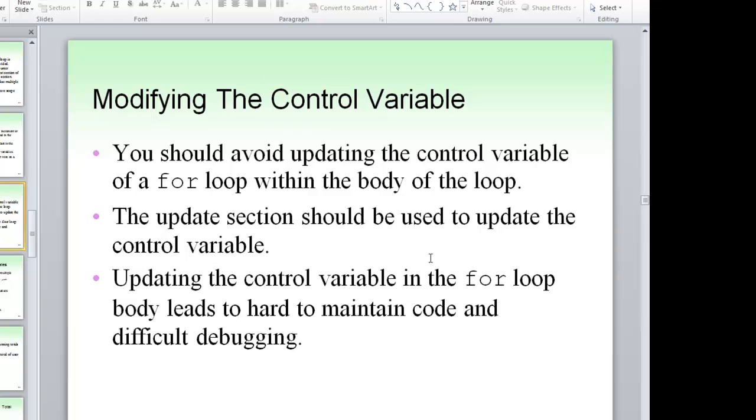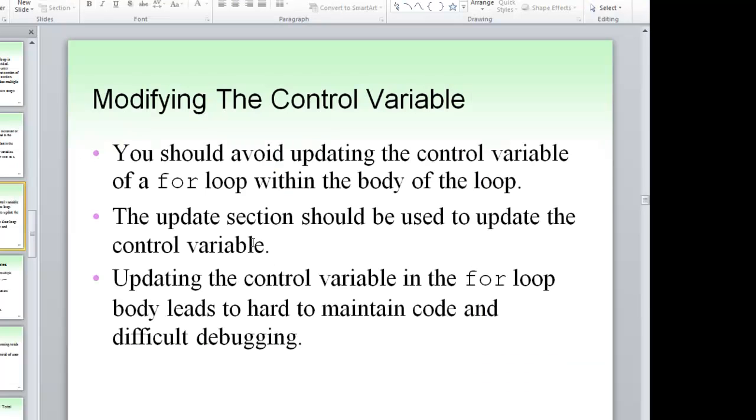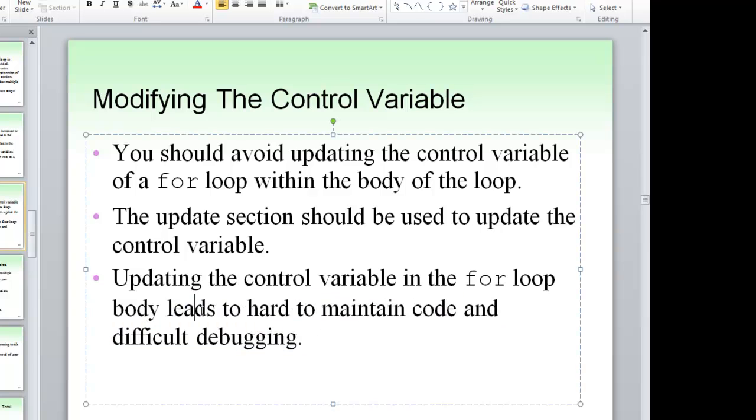It's updated in the header of the for loop automatically, or well, concisely like this right here. You don't want to put, say, number plus plus or number equals number times 12 down here, because that could cause strange behavior later on or something you may not expect. If you do that, it could make it difficult to debug.